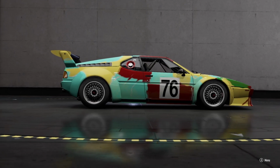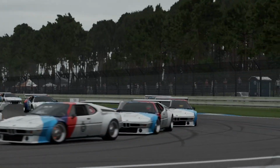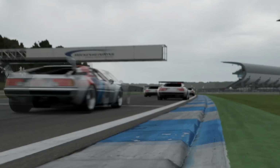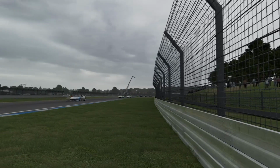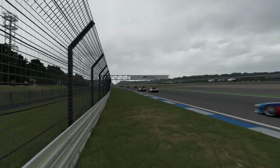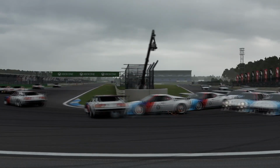And he secured a deal where the M1 ProCar Championship would be a support series for F1 until homologation was met. Each ProCar was an identical M1 in full FIA Group 4 spec. This gave BMW some promotional material and critical testing time for their Group 4 endeavors. There were some hiccups though. Both Renault and Ferrari banned their drivers from competing for obvious reasons, and Michelin did as well since Goodyear supplied BMW's tires, so that was already a large portion of the grid knocked out. But still, they soldiered on.